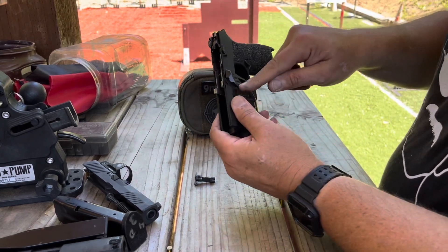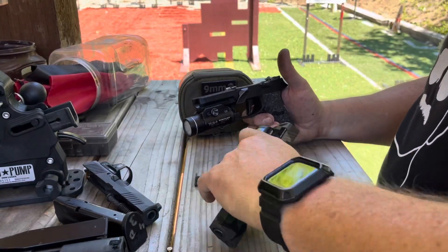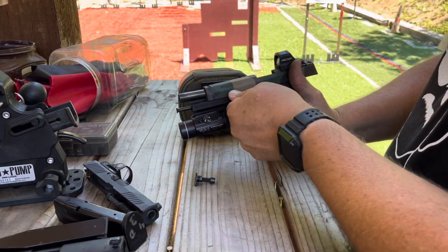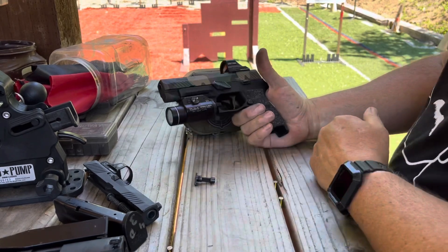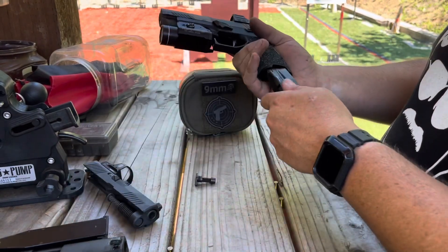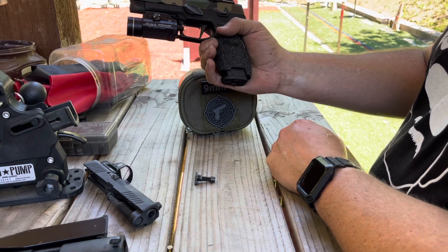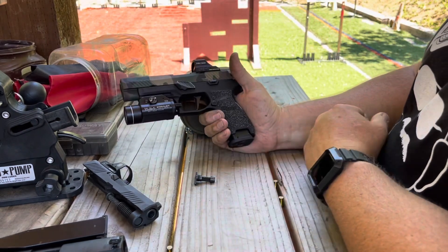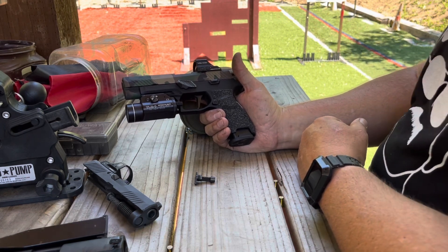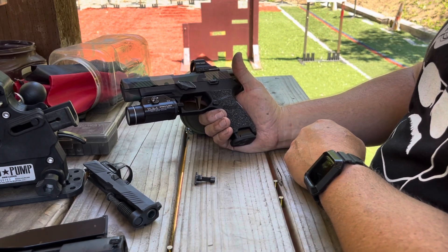Rotate it in the down position for assembly. And now I can take this, walk it all the way to the rear. Now I've got a 40 caliber in a compact model with a long slide and I can shoot 40. Magazines aren't all the same — you'll see that this one sticks out a little bit, but it still functions perfectly. That's how you switch out from one frame to another, and we just customized this gun to be a whole new unique pistol.